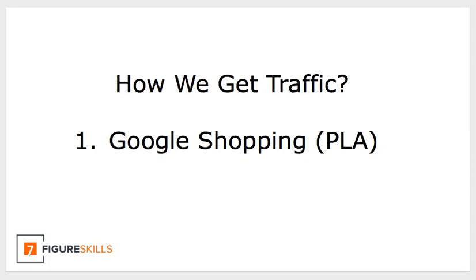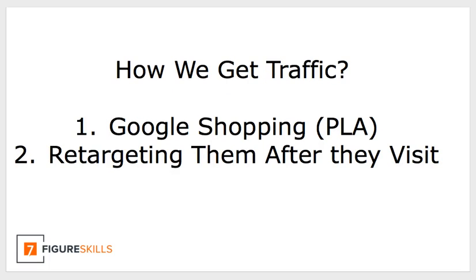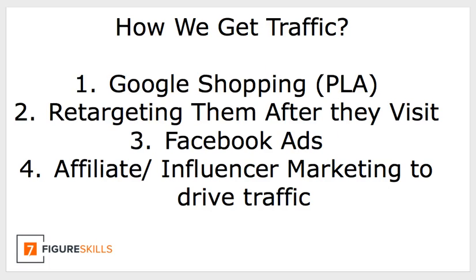So how we get traffic, like I said: Google Shopping PLAs drive targeted ads to our stores. Then we retarget them after they visit, because now we've got a targeted ad from somebody who really thought about this product, and we want to follow them around on the internet. After that, we start running some Facebook ads, and then, if we can, you don't have to do this, but I have seen so many people have a great deal of success doing affiliate and influencer marketing to drive traffic, and that's something that you have access to in the Vault area, where it says affiliate domination. So go watch that to understand more about affiliate marketing and how we use it to drive traffic.